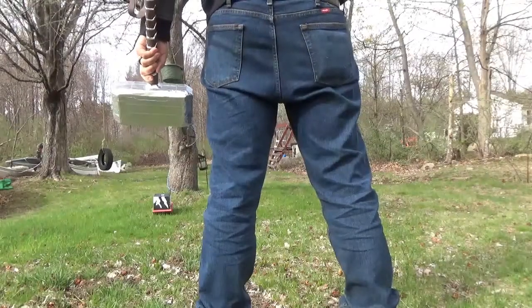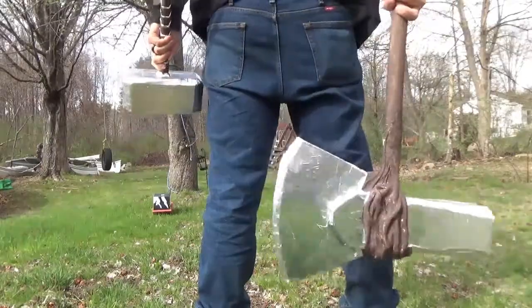Last time on DIY Prop Culture Builds, I built Mjolnir from the MCU, and this month I decided to complete the set with Stormbreaker.